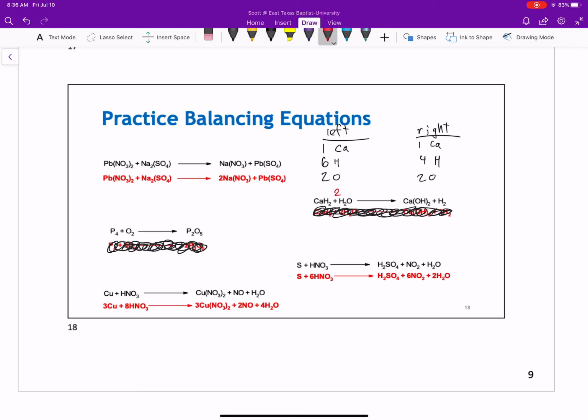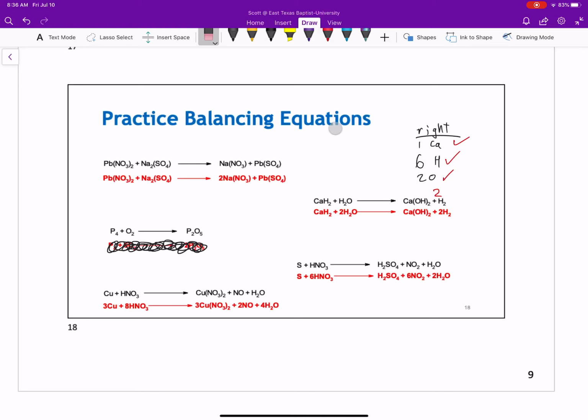And so we're just going to add a 2 in front of that and see what that does. So only adding a 2 in front of the H2 is going to increase that to 4, and then we already have the other 2 from the calcium hydroxide, making 6. And now you just evaluate. Are you done? 1 calcium, 6 hydrogens, and 2 oxygens, and 2 oxygens. And that is the answer, isn't it? So that's how you balance that.